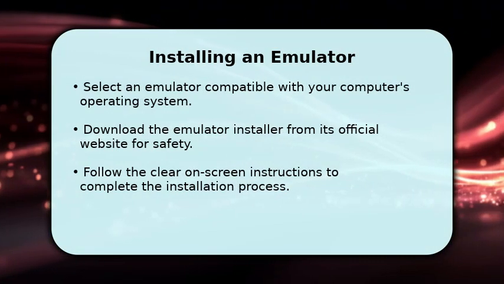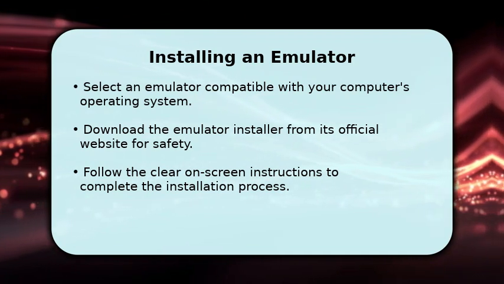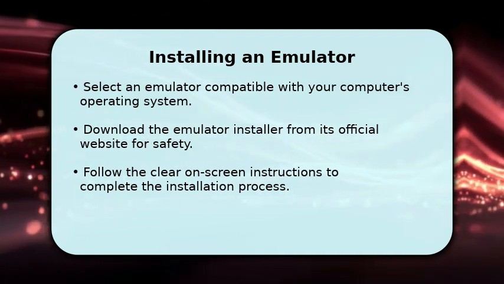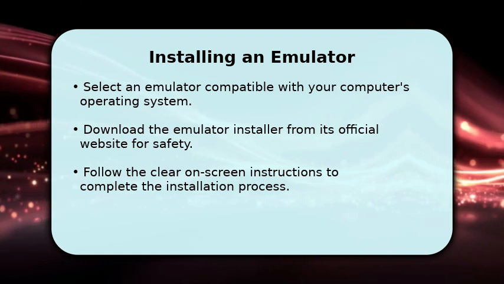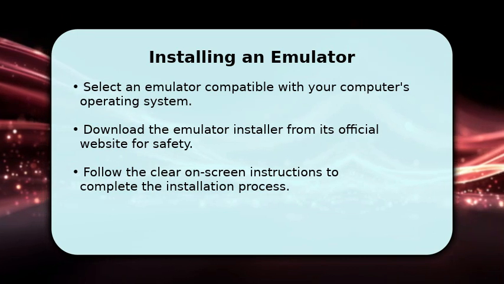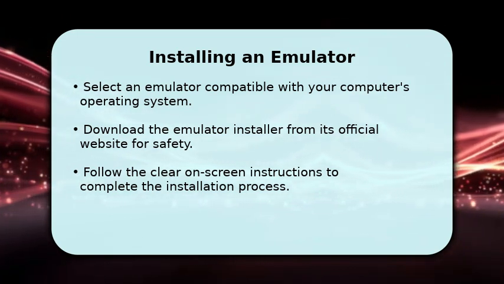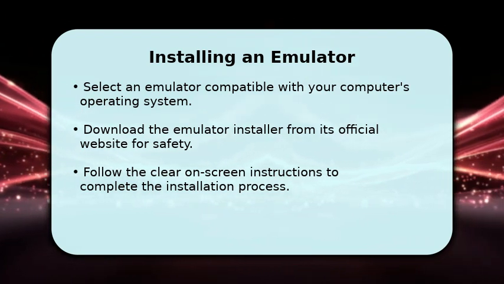Once you have chosen an emulator, visit its official website to download the installation file. Always ensure you are downloading from a trusted source to protect your computer. The installation process is typically straightforward, guiding you through a few simple steps. After installation, launch the emulator to prepare for the next stage of setting up your game.